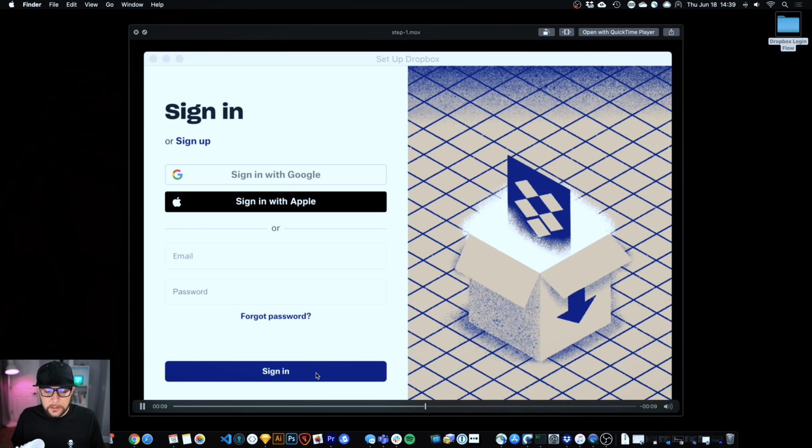I did notice it doesn't show in this image here, but the sign in button did not have a hover state, which is, in my opinion, a pretty big no-no. That's always important to have some kind of interaction for the user to know that they are hovering over this button. So it should change color a little bit, or maybe the font changes, whatever. But in my testing, this was not working for me. I'm on a Mac. I don't know if maybe it's just something with that. I doubt it. It's probably just not there.